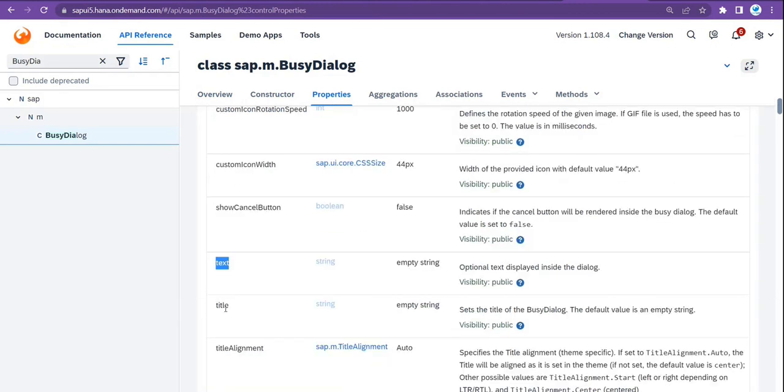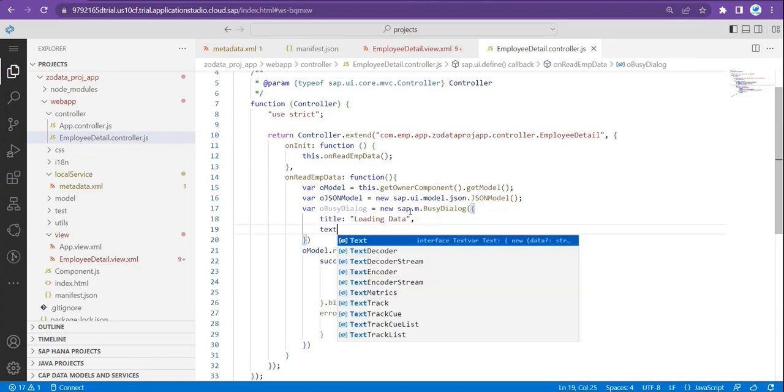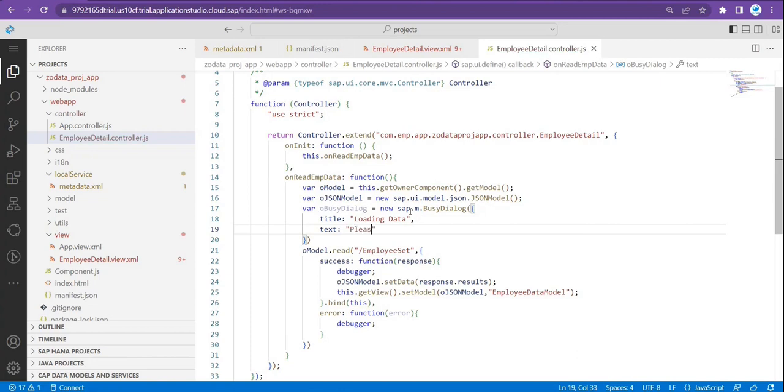Whatever you want to add, you can add. So let's say I'm adding a title: Loading Data. What should be the text? Please wait. Okay, so this would be the text.